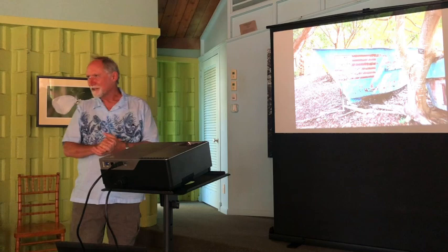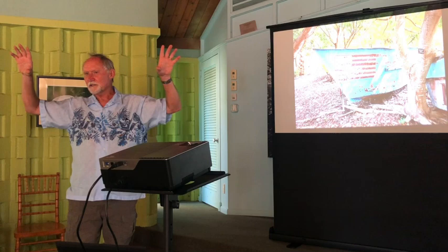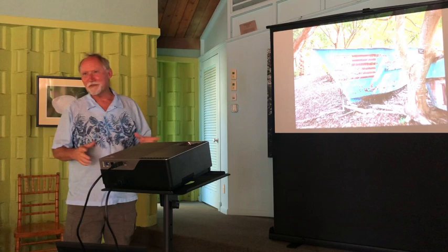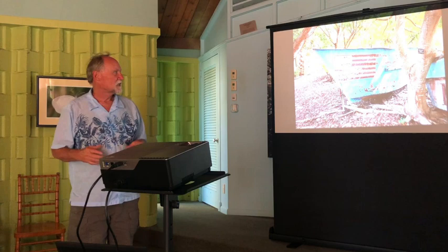Everybody has to like this one because of the great color. The Gullah people in Charleston and Savannah paint a lot of their front doors with a color called 'haint blue' — I'm not sure if this is haint blue, but that color is meant to ward off evil spirits. Maybe that was chosen intentionally. And then there's the American flag painted on it — really showing the hope to become United States citizens.